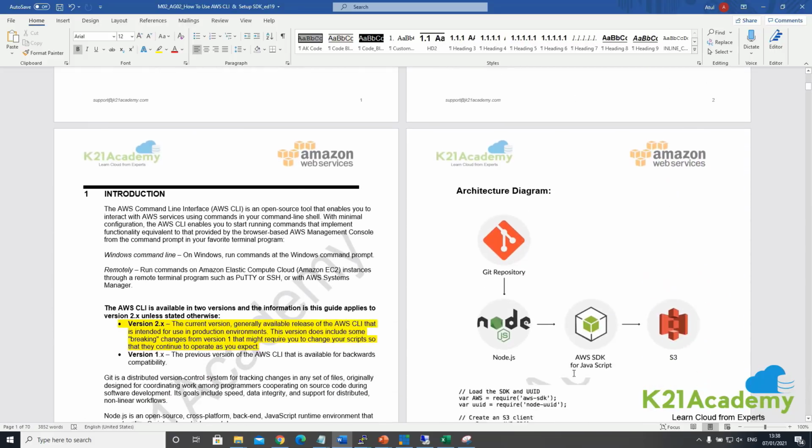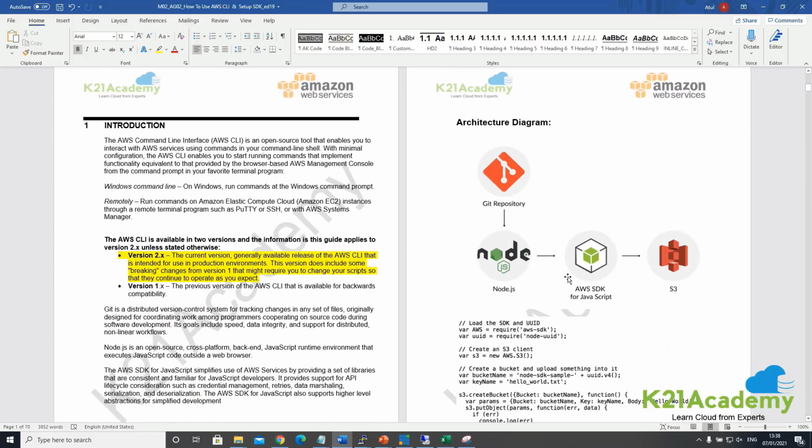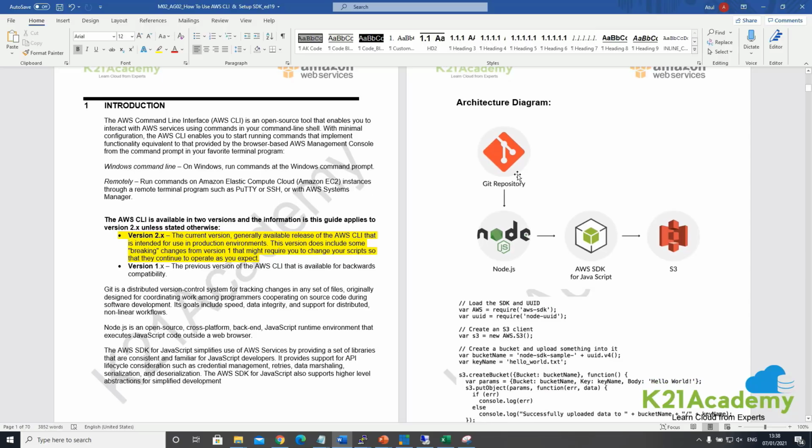So what we are doing in this lab is, either we write the program from scratch, but we don't want to do that. We already have a program that we are going to download from a Git repository. I'll download it on a Windows machine, on which I installed the CLI earlier, running on AWS Cloud itself.